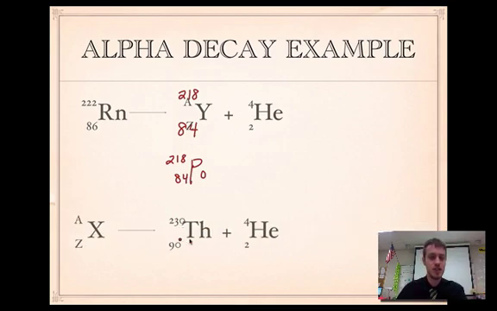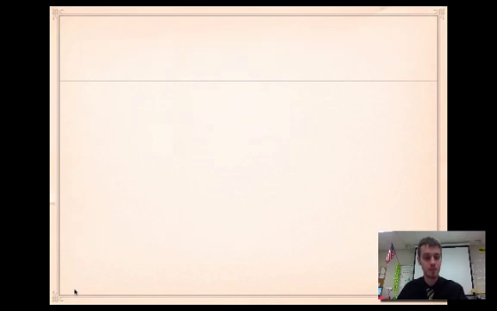Okay, so here's just another example, kind of working backwards. So if I know that I have 230 here, I know that I had to have subtracted 4, so I'd have 234. I know I had to have subtracted 2, and if you remember that 92 is for uranium. So I can go back to my periodic table and look at that, but uranium is what has 92 protons, so that would be my particle. That would be the atom that was formed there, my isotope.